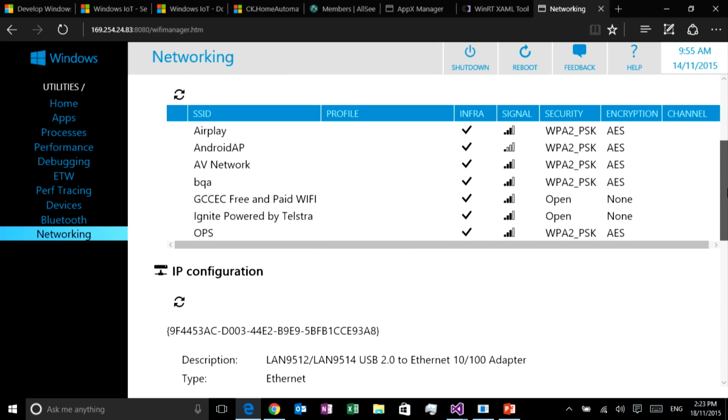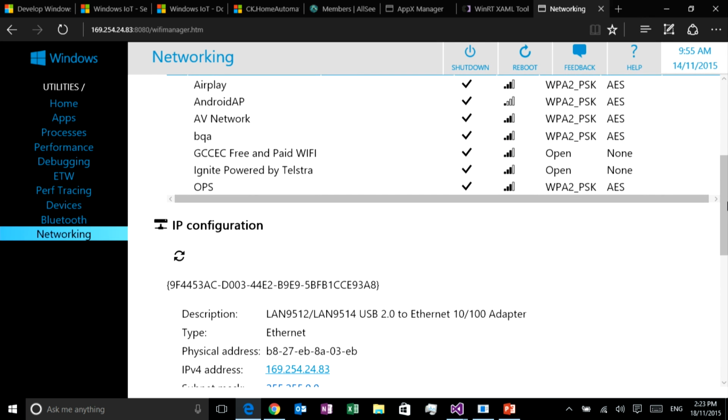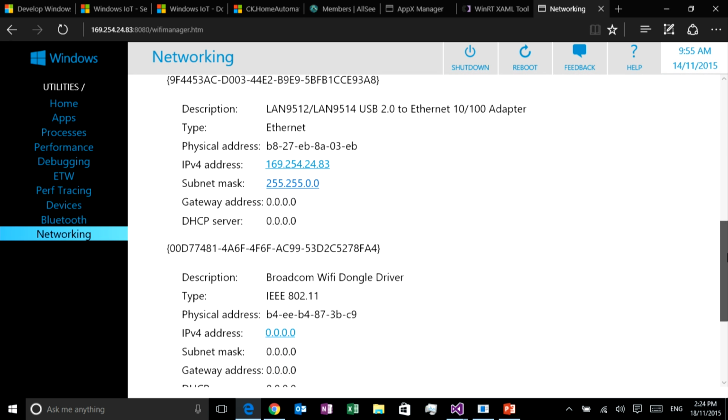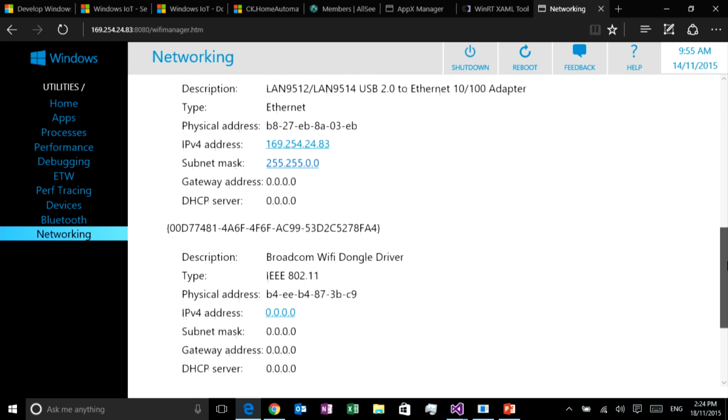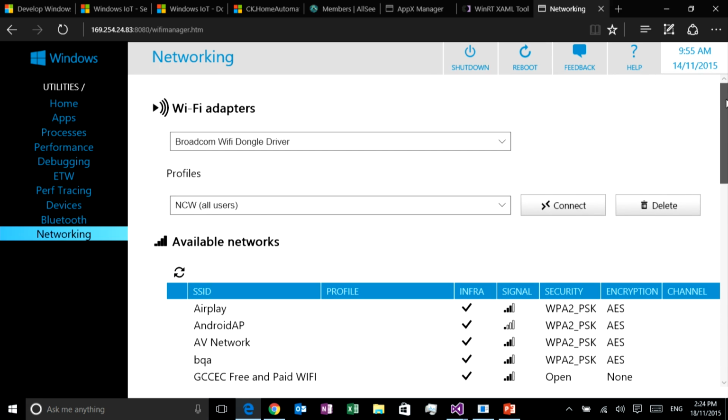And the Raspberry Pi, for now anyway, supports two Wi-Fi dongles. It supports the official Raspberry Pi dongle, and it supports a new one by TP-Link. They're both around about $20, and all readily available in Australia too, by the way. I've got a little bit about that later on. And look, you can see the IP addresses and MAC addresses and all those types of things that are going on with the network.